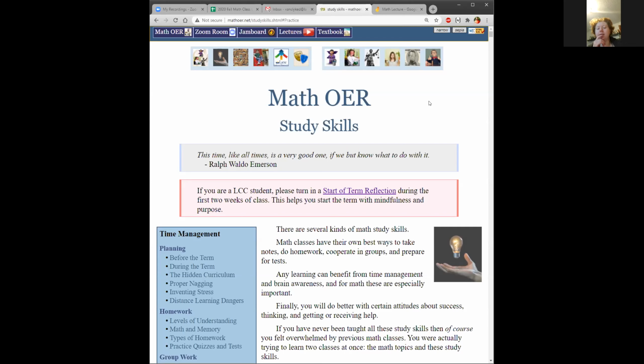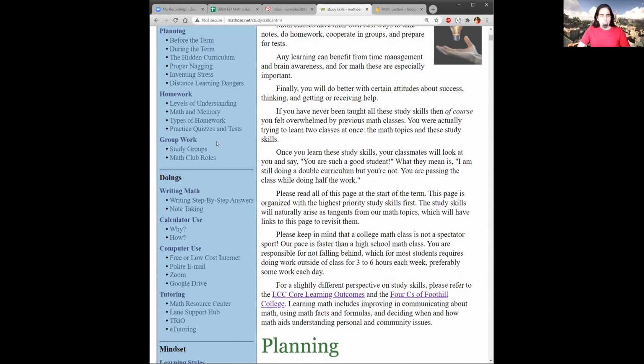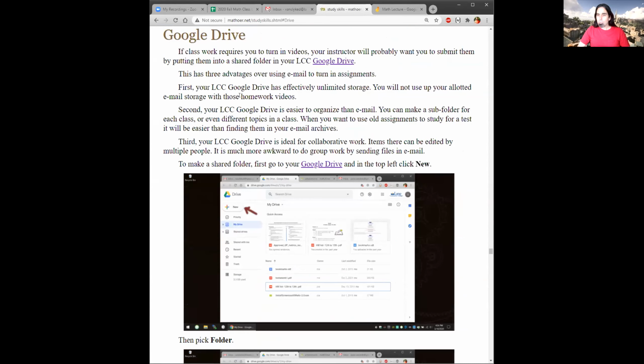Okay. For homework that's, like you said, put into PDFs or whatever format, will we just be using email for that communication? Yeah, just email it to me. If you are fancy, use a Google Drive, and there is even something in the study skills about how to make a shared folder in your Google Drive if you don't know. That's a little nicer because your LCC email doesn't have unlimited storage.